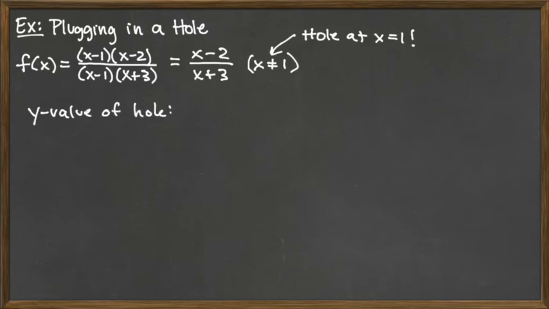We said that this original rational function looks like the reduced rational function except for the single hole. Well, while we cannot plug in x equals 1 into our original function, if we were to plug it into the reduced form, we could get a value out. And what that's telling us is not a point on the original function, but rather where the hole is for that original function.